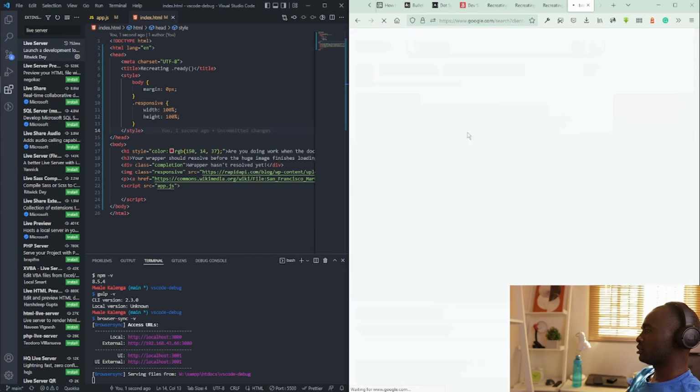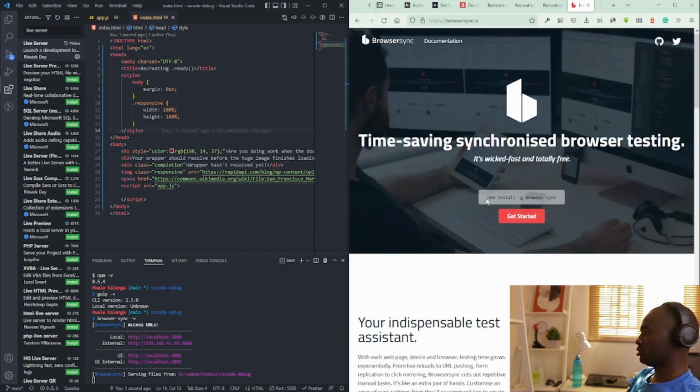The way to install it is to put this command, and this is why I was showing you npm, because you're going to need npm in order to install browser sync. Okay, I know I'm rambling. Probably this doesn't make a lot of sense at the minute, but it's going to make sense just now because I'm going to show you this working in an actual project.